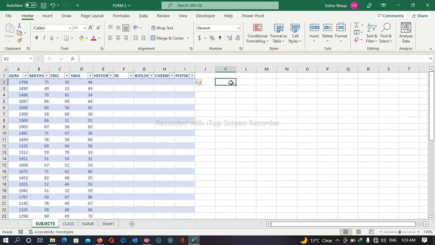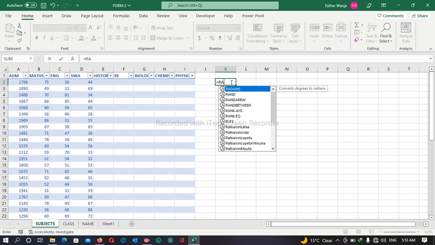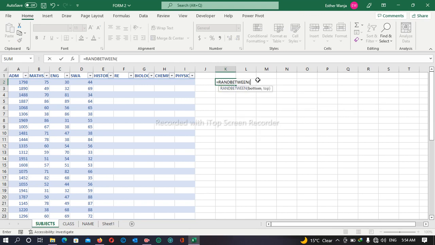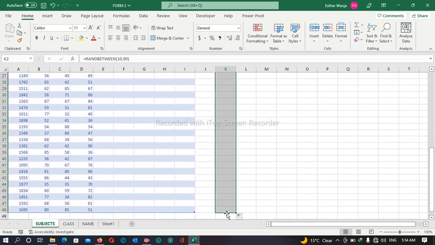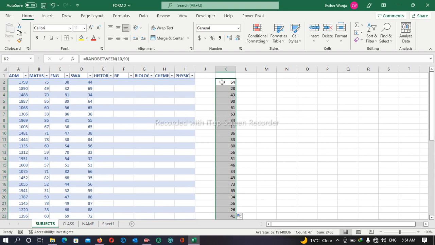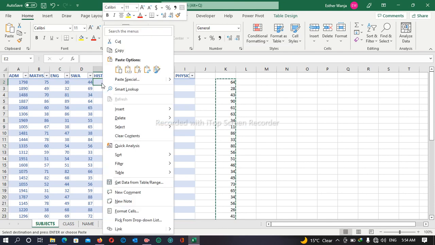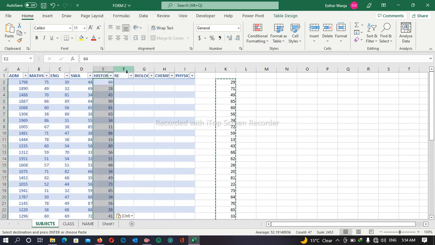Now I'm going to use the function RANDBETWEEN to get marks. So copy, then paste, but you just want to paste values only.